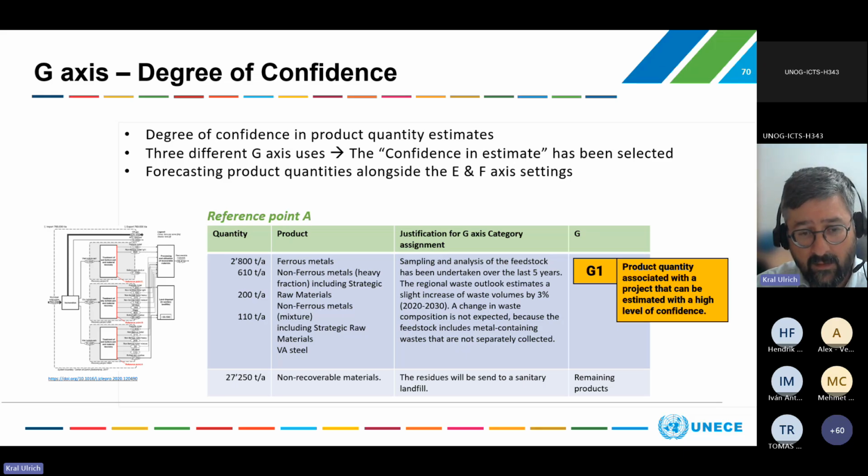This has been taken from an end-of-life flow in Switzerland. And you see we have one feedstock into the facility, and then we have more than 10 different outputs. And one part of the outputs are the recoverable quantities, and those ones are reported in the UNFC. However, the UNFC also allows to map all the flows or to report all the flows, so it fully respects the mass balance principles.